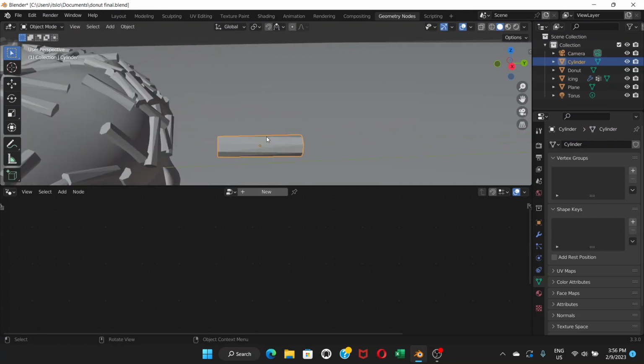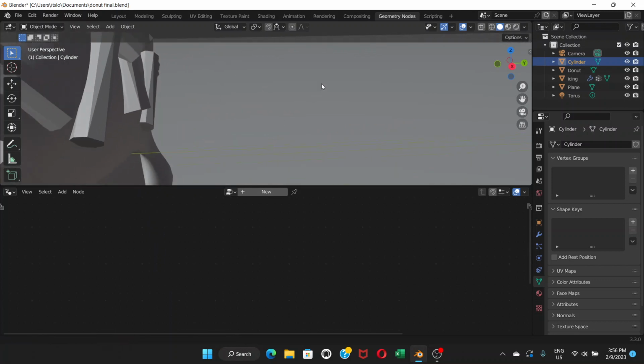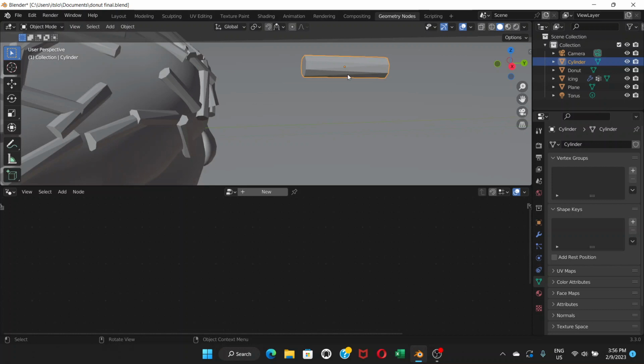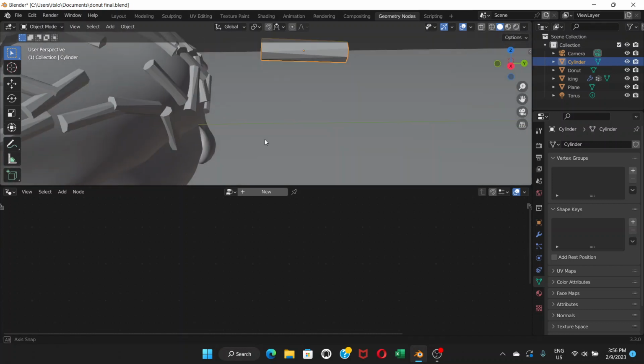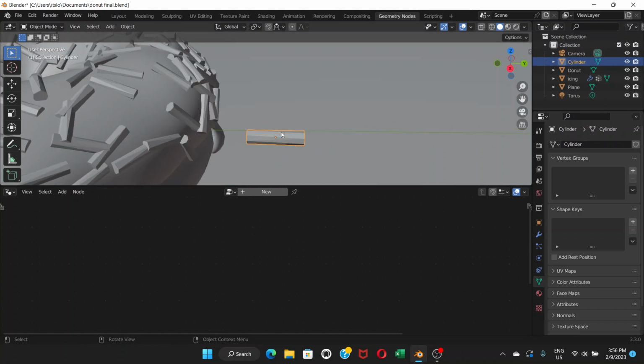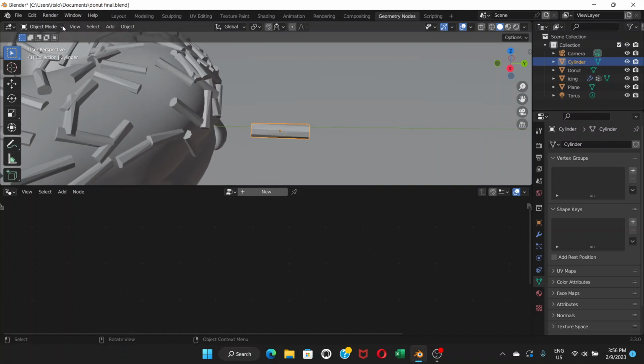If you see here, where's the sprinkle? Yeah, the line here. Okay, let me show this in edit mode.